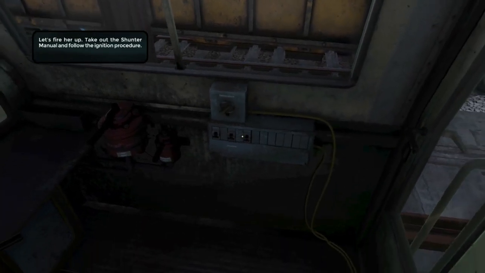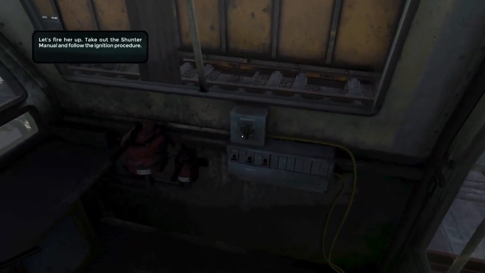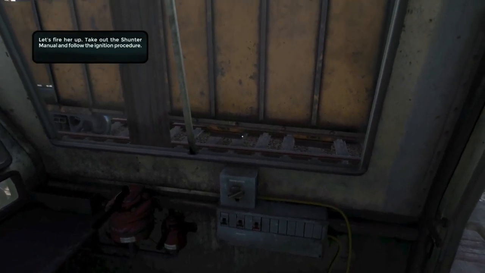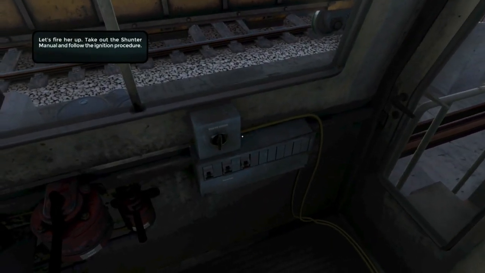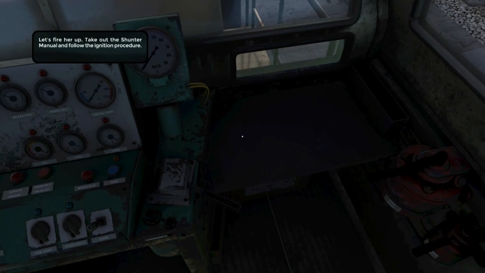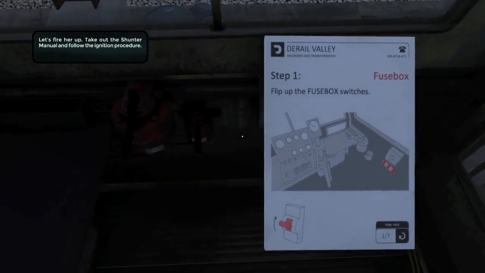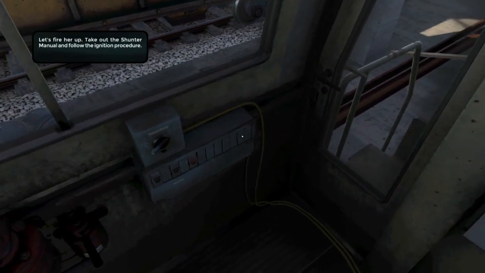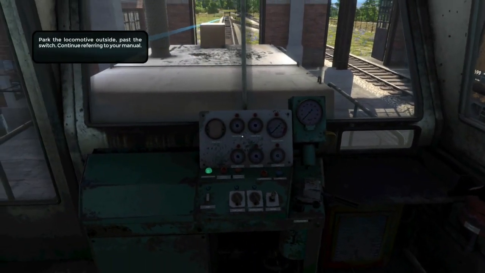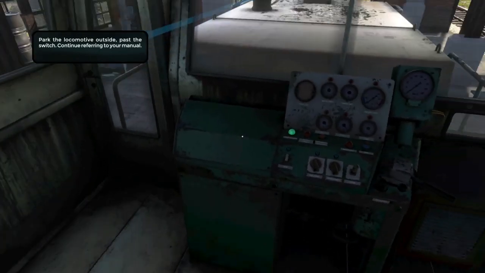I did twist you, but you don't go all the way. What's wrong with you? Okay, we'll just have to assume that maybe that's on. I'm not sure. Let's see what happens next. Oh, hang on. Flip the fuse box switches. I missed a page. Okay. Yes! You can press X to sit. What am I sitting on?